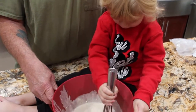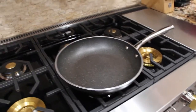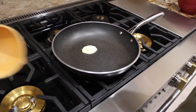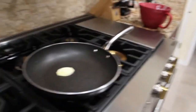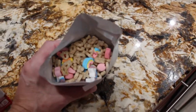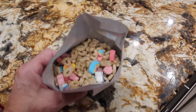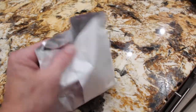Okay, let's put it in a pan. So now I have my frying pan on the stove. My scoop, put a little butter in the pan, and then we'll start the pancakes. So inside the bag that you put on top of your pancakes, I just cut it open, and it's Lucky Charms cereal. So you can put the desired amount you want on top of your pancakes.